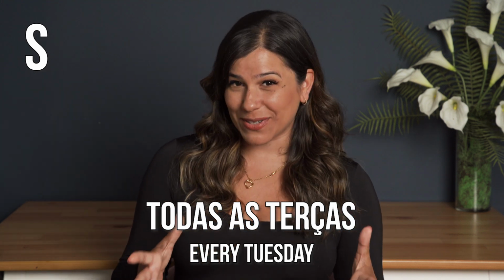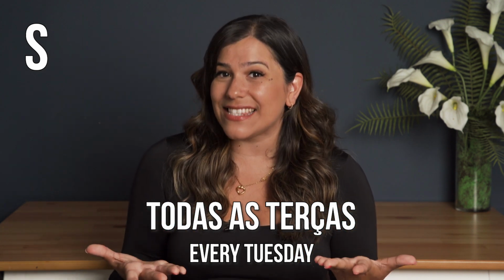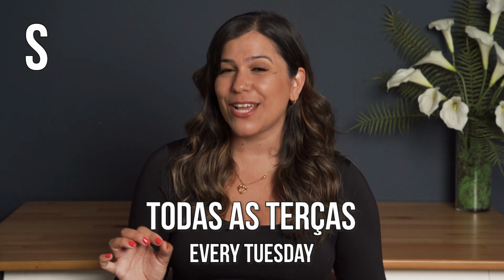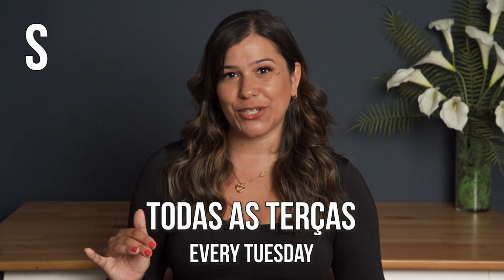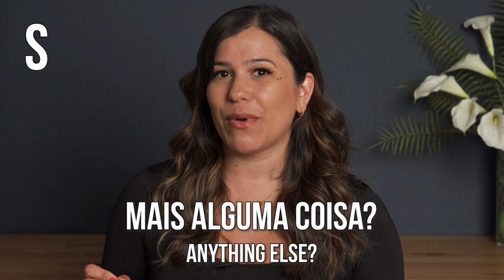It's a bit of a tongue twister, especially considering we have so many z, sh, and s sounds in there. Give that one a go, because if you can master this, you're going to sound so natural. Some more examples that use the same phenomenon are "mais alguma coisa", "mais alguma coisa". But I also want you to look out for when this doesn't happen and when we do need to stick to either an s or a sh with our s's, okay?